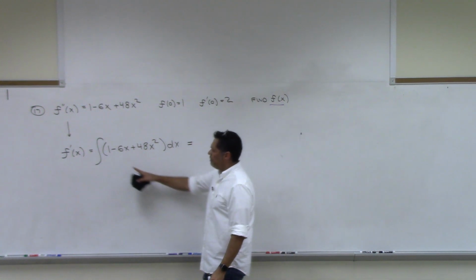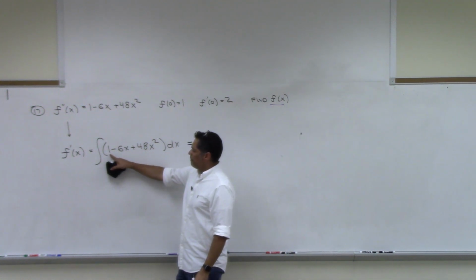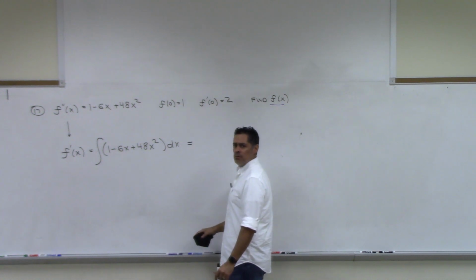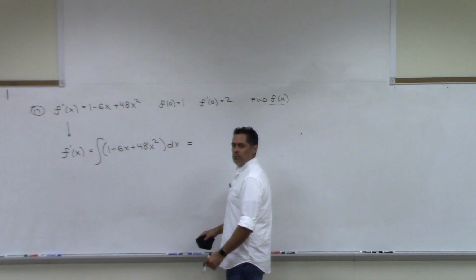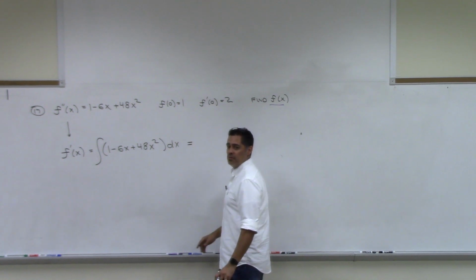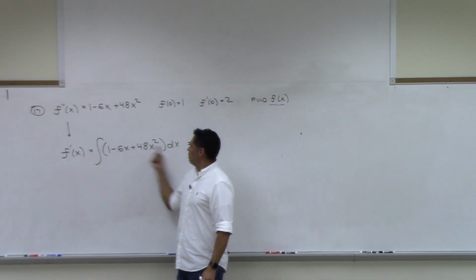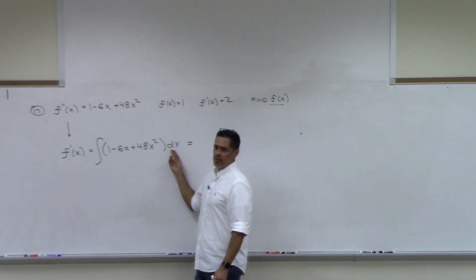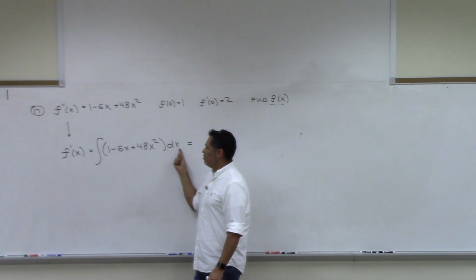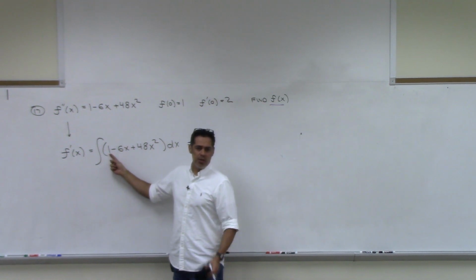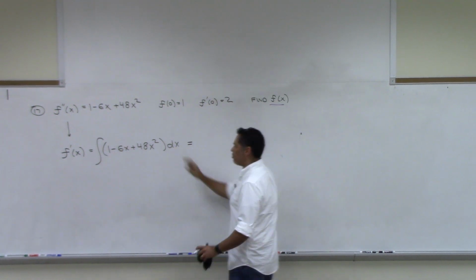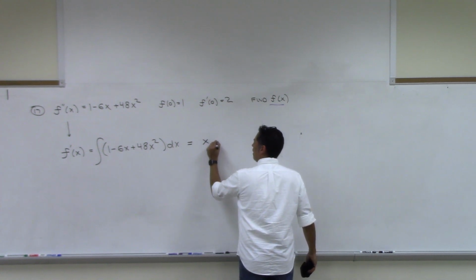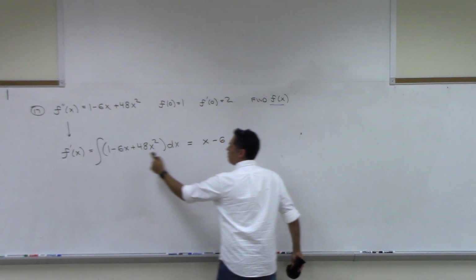What's the antiderivative of 1? x. Why is it x and not u? What's our variable? See, that's telling you what your variable is. If this said du, what would the antiderivative of that be? u. Okay, so that keeps track of your variable. So here we've got x, and then minus 6, I'll bring that for the ride.